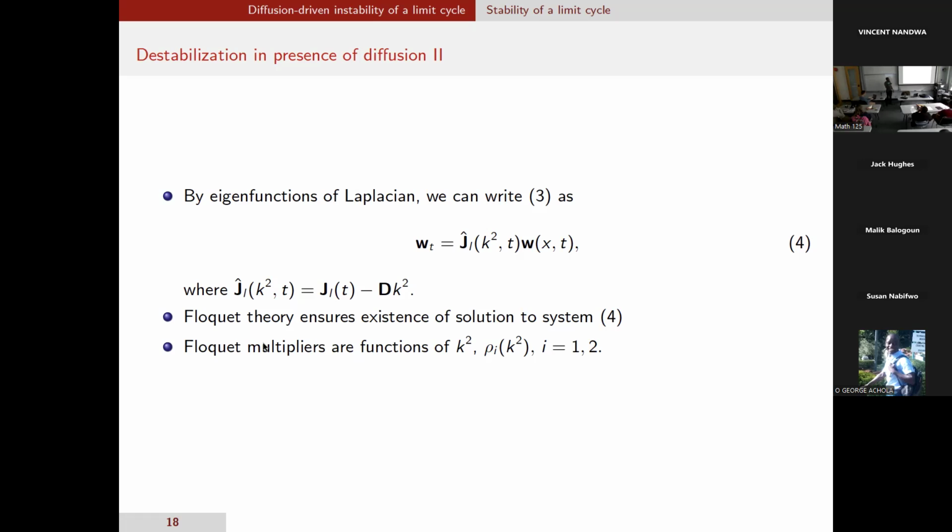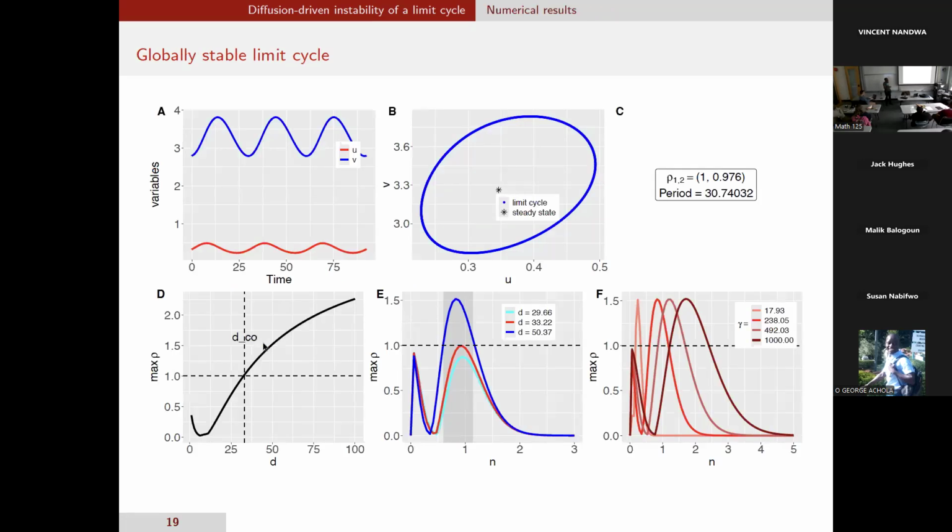So we applied this first to selected parameters from the two regimes we identified: where we have a unique steady state that is stable, unstable, and then you have resolution dynamics; and the second case, where you have the existence of oscillations and then a stable limit cycle. We are doing this computationally, so we make sure that we go to a limit cycle computationally. First we check that this limit cycle is stable in the absence of diffusion.